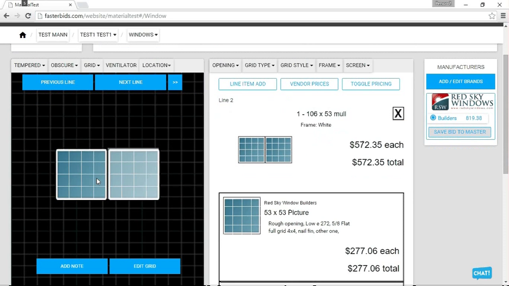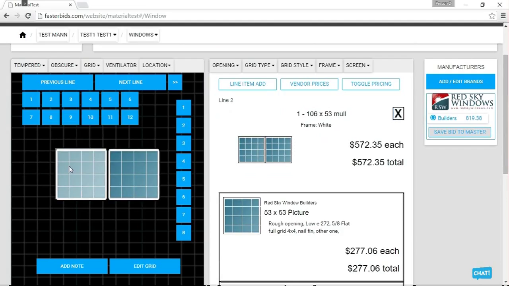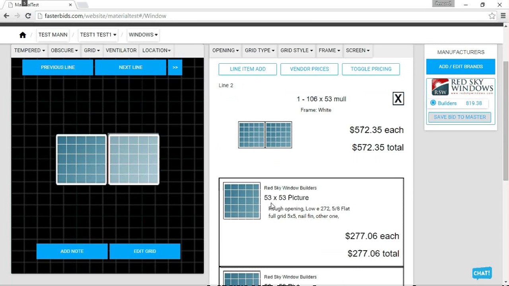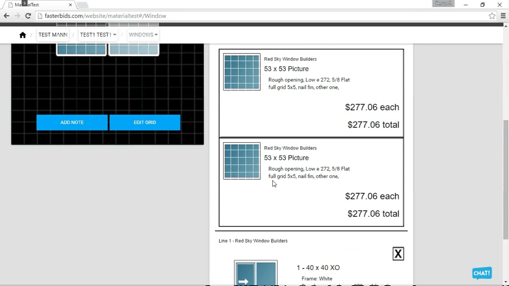And then if we want to change the look of our grid, we select the window we want to mess with, hit edit grid, and now I can change the rows and columns to match what I want my window style to look like. So maybe we want a 5 by 5 grid. And as you can see, it builds them in real time inside our quote here.